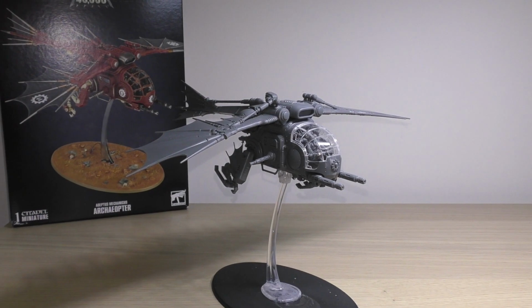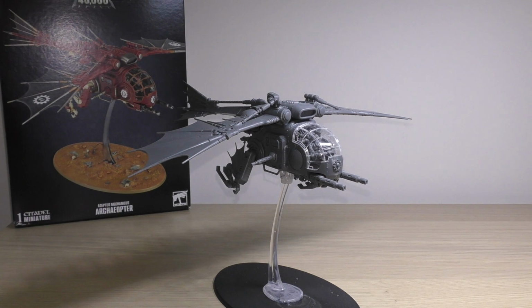Hello and welcome to my review of the Adeptus Mechanicus Archaeopter. Now this model will set you back £60. It's a lot of money.